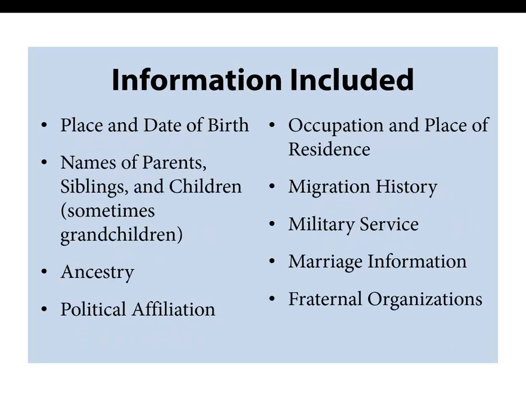So as we saw with the first 5 abstracted sketches from Lee County, Illinois, mug books include very personal information about the individual that's included in the sketch. And that's including their place and date of birth, the names of their parents, their siblings, the marriage information might be included in there, or fraternal organizations. You could examine fraternal organization records for additional information that can lead you to more about that information.